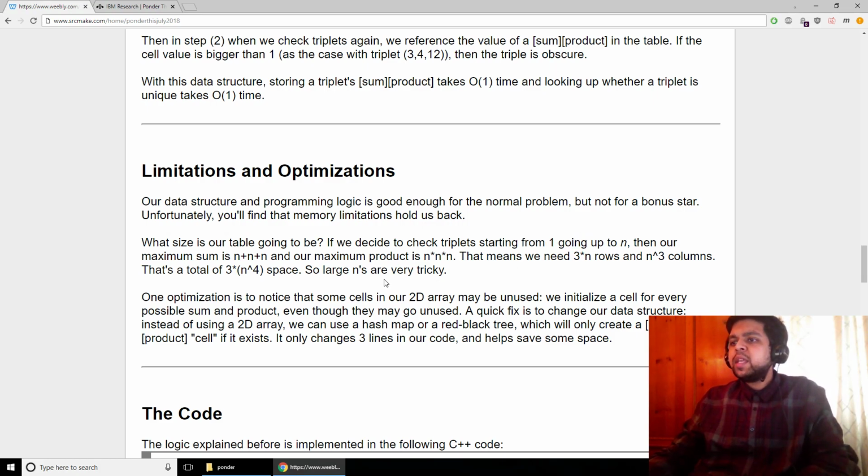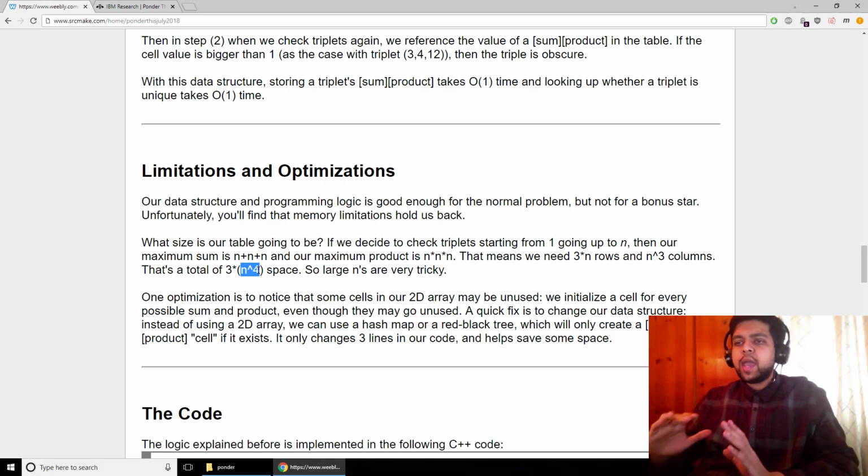So that's what n is going to be for us. And that means that our maximum sum is going to be n plus n plus n, which is 3n. And our maximum product is going to be n times n times n, which is n cubed. So in total, we need 3n rows and n cubed columns. And in total, for our whole table, that means we need n to the 4th space, which is a lot of space.